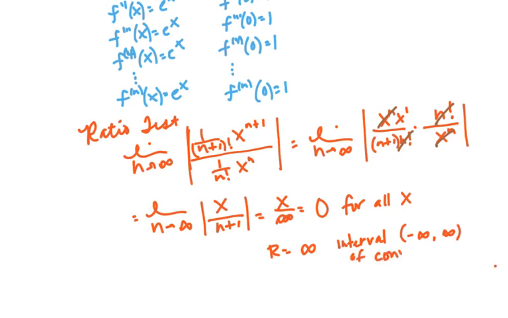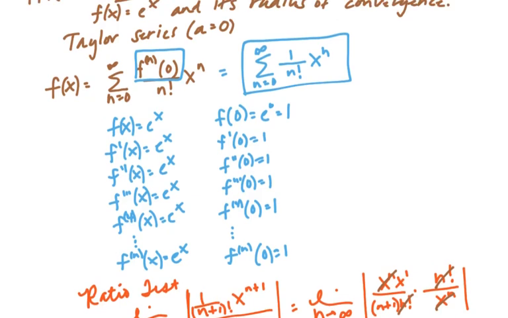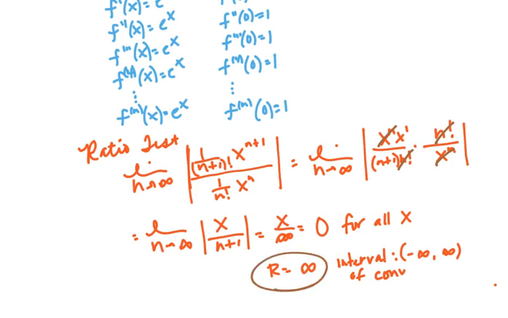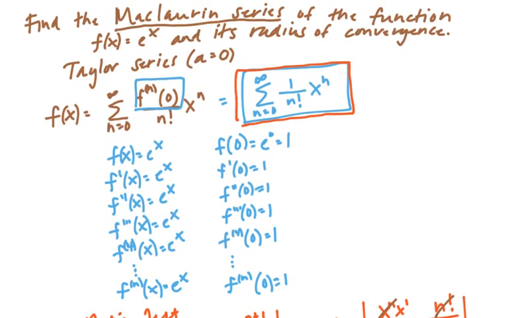That means that this series is convergent everywhere because the domain tells us where we're convergent. So this is our Maclaurin series, and our radius of convergence is infinity. Let me bring that up. And that's what we were asked to find. So it's not that bad for most of the time. For some of the time. You just need to do enough derivatives right here that you can find it.